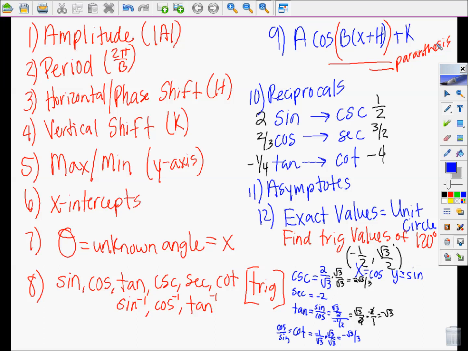On number 7, if it says sine theta, to graph it, you would put sine of x. Just put the sine of x and then whatever else. But notice not to put theta in the calculator, because that was one of the biggest mistakes people made last year. They're like, Miss, I couldn't even get the graph. And I'm like, oh, because you couldn't find theta, when you should have just put in x.